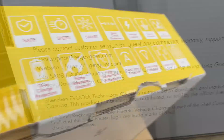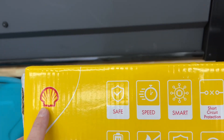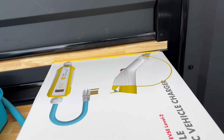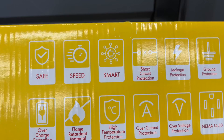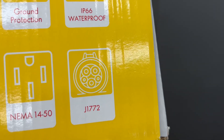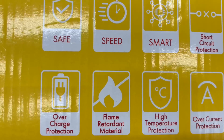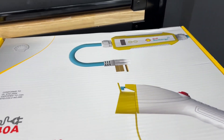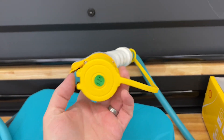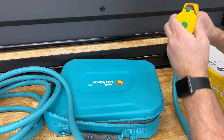This was sent to me by EV Goer. EV Goer reached out to me — they've partnered up with Shell, though I'm not sure to what extent, maybe just licensed the name for their badging. It's got a NEMA 14-50 connector on one end and a J1772 on the other. First thing to note: yes, this is a J1772 end, and it does have a tethered dust cap, which I like when they include.